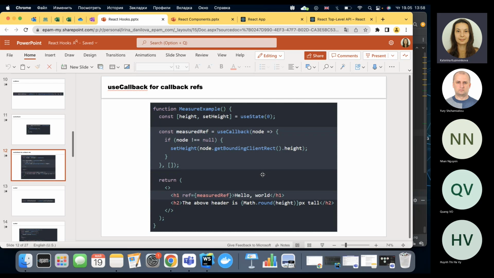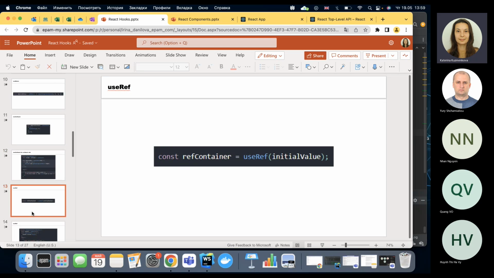Without it, if you cause a render from the ref callback, the ref callback will be triggered again with null, potentially leading to an endless loop because of React internals. So that's it about use callback.